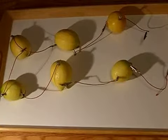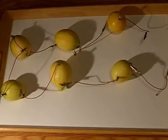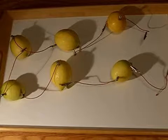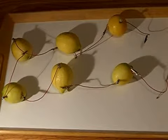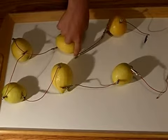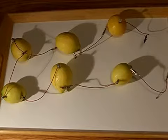Before I explain this circuit we've got here, I'm going to tell you a bit more about electrochemical cells. There are two types of electrochemical cells: voltaic cells and electrolytic cells. These right here are voltaic cells, which means that they produce electricity. In voltaic cells, the ability to transfer electrons from one electrode to another in the cell is called cell potential. And cell potential is measured in units of volts, like I showed you before.